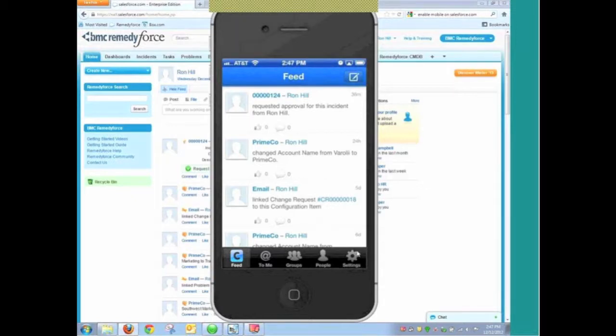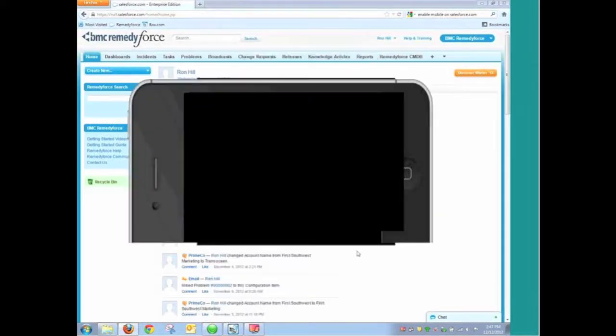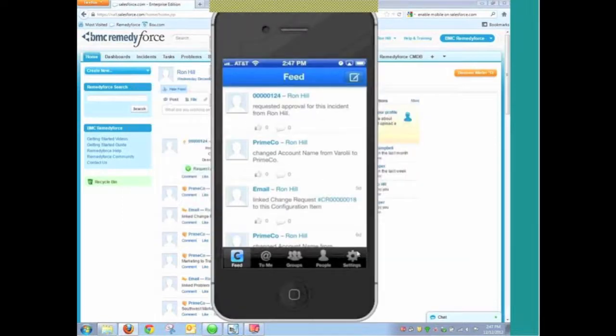Well, I think it's obviously going to vary from organization to organization, depending upon the organization's adoption of the Force.com platform. Certainly, with Remedyforce the way that it is, it basically is now a tool that everyone within the company would have access to.